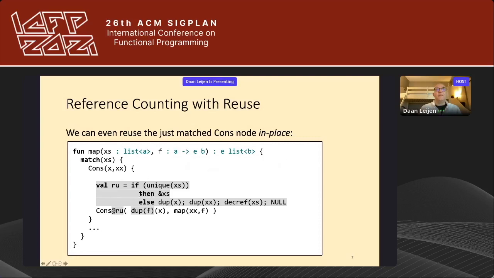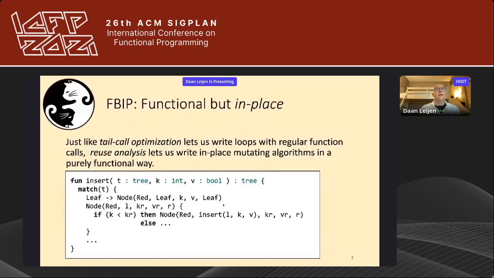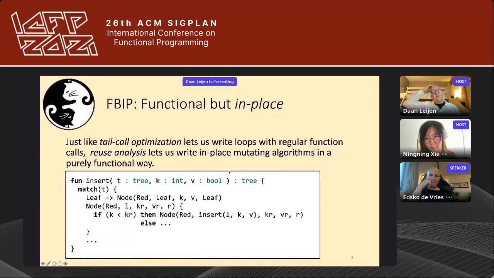So now we get an algorithm that dynamically adapts to either reusing if the list happens to be unique and basically updating this cons node in place, or we get the persistent algorithm. The list is shared still, someone still holds a reference, and then we'll make a copy on demand while it's shared. It could also be a tail or part of the list that's shared, right? And this works out quite well, and it's all very regular. It's a regular simplifier that runs, right, that can do this kind of optimization. So that's very cool. So, functional but in place.